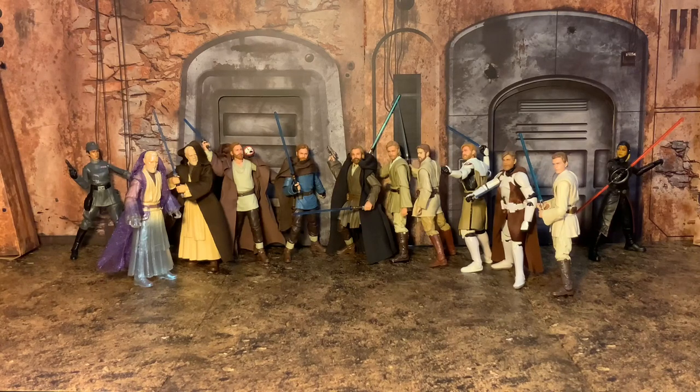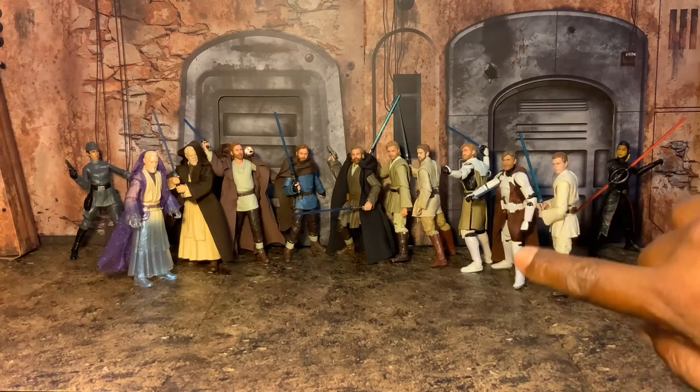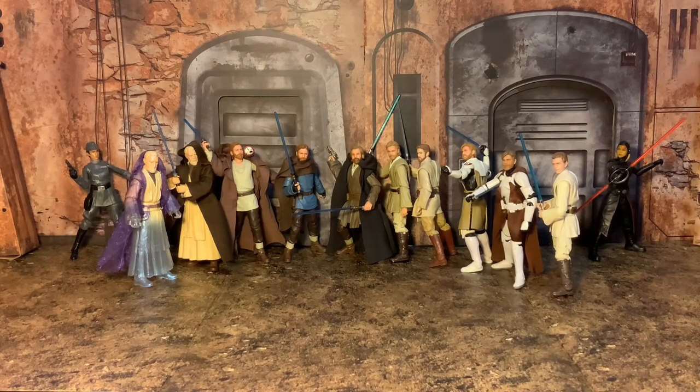So really, really cool that they've given us another Obi-Wan Kenobi, and of course we know there is another one on the horizon, which is Legendary Obi-Wan Kenobi, which is a really cool figure because I also have the Hot Toys 1/6 scale. My favorite is the Clone Wars Obi-Wan Kenobi, more so the full-on cape and Clone Wars armor Obi-Wan Kenobi, but also the other one is just as good, just as nice. I love the Jedi insignia on the shoulder pad there. So really, really cool stuff.